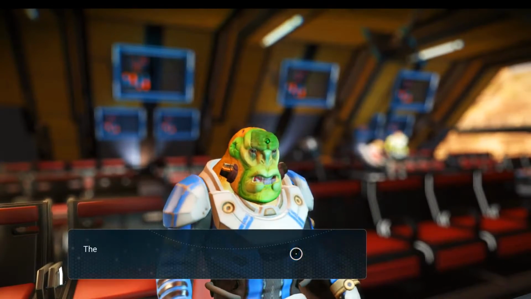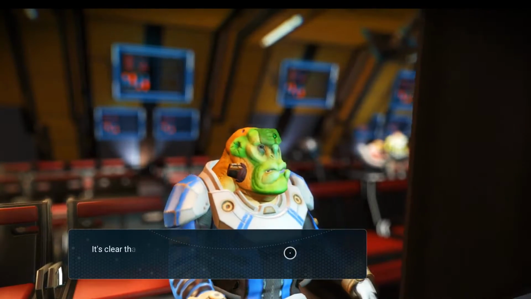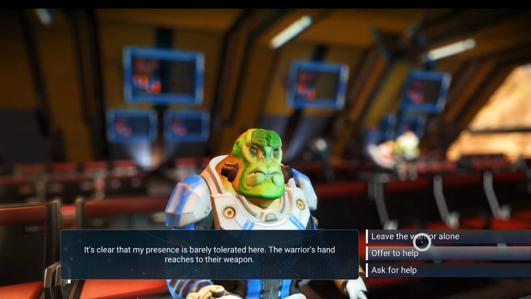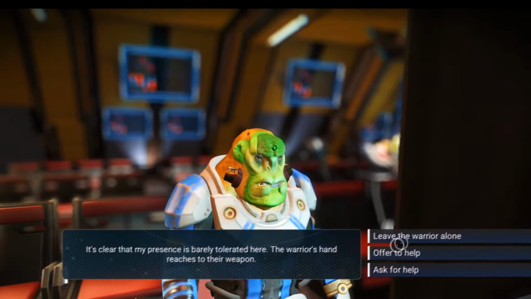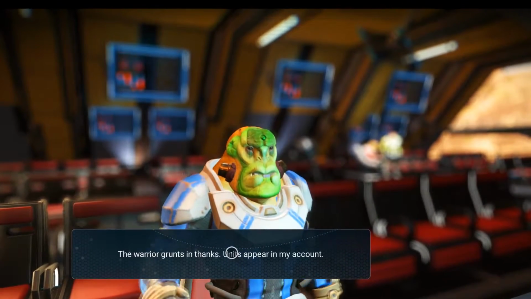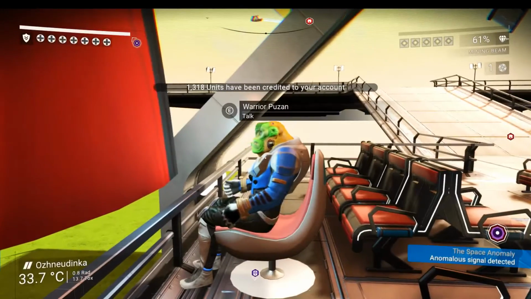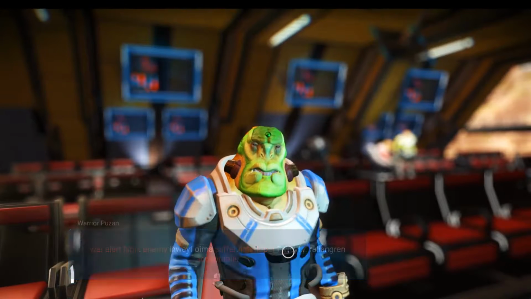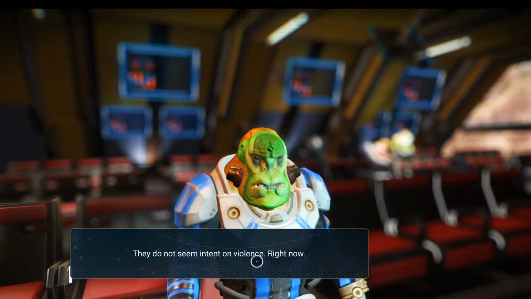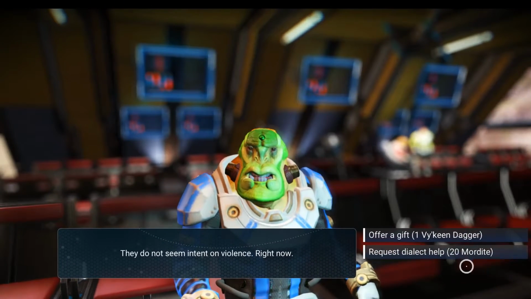Okay. Let's just flip through. Screen flashing alerts, bares their teeth. Offer help. Presence is barely tolerable. We'll leave them alone. Grunts, says thanks, and the units appear on my account. Oh well, we made 1,000 credits. Back again, sorry. Sounds strangely upbeat. They do not seem to be intent on violence right now.